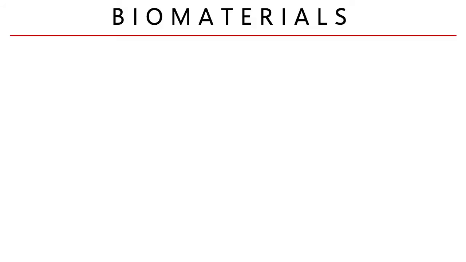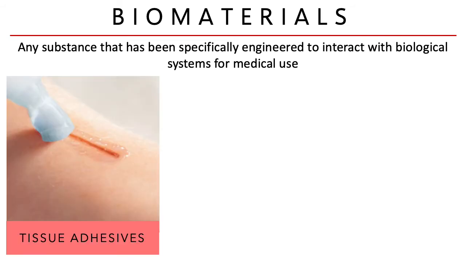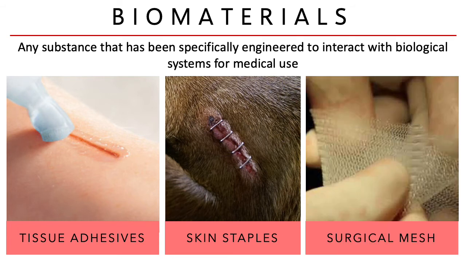Moving on, biomaterials. Oh man, I spent 50 minutes for that. Biomaterials are basically any substance that has been specifically engineered to be used for medical use, and for a variety of uses. Number one would be the tissue adhesives, the forever useful mighty bond, skin staples, and the surgical mesh. Each of them would have different indications, and we will be discussing them one by one.